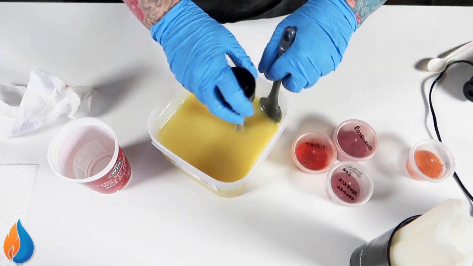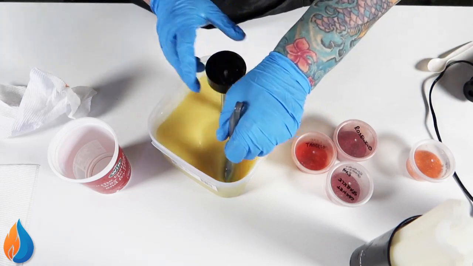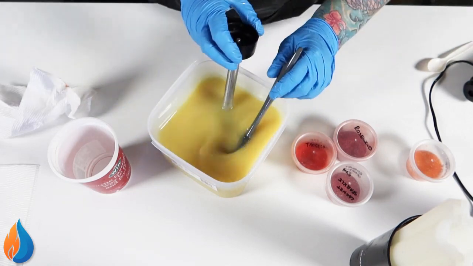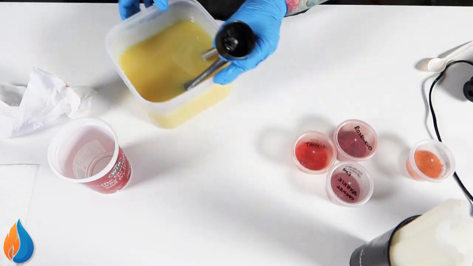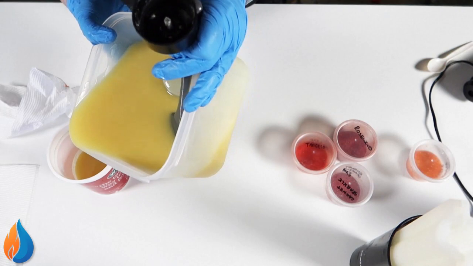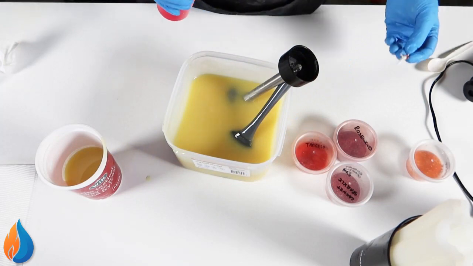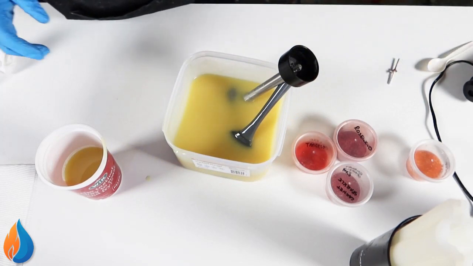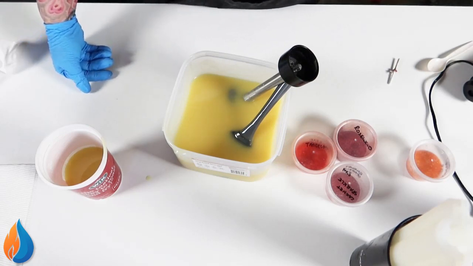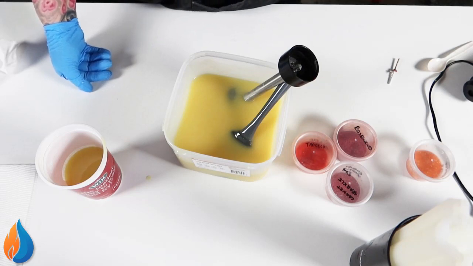I want this just emulsified enough so that I can pour off some and put it in there and then pour in some titanium dioxide and mix it up. At least I called it the right thing this time, titanium dioxide not doxide. I'm also not going to worry too much about putting any fragrance in it either.